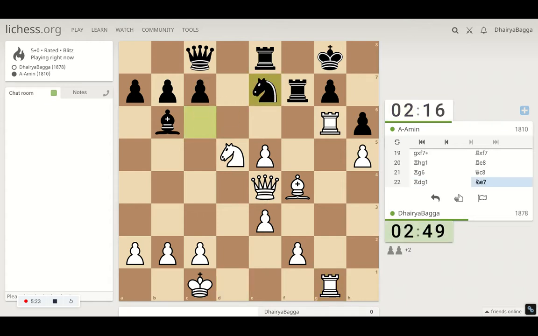I don't think it's a bit delayed. I can take on the knight, or I can first give him a check with the... There's an internet issue. Connected Mac. Let me take on the pawn with the rook. That is threatening mate in one.